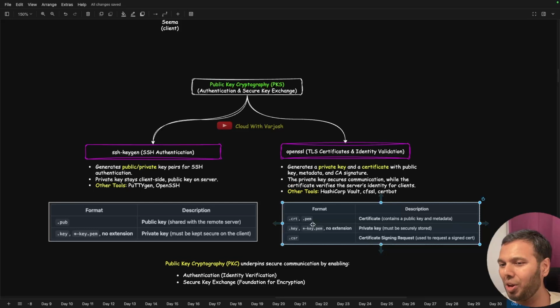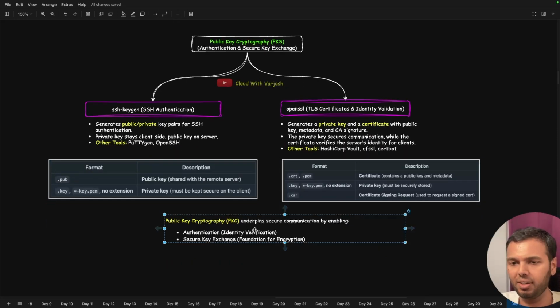Public keys or certificates in this scenario have an extension of .crt or .pem. .crt is the one that you would mostly see, and like we saw with ssh-keygen, for the key pairs generated using OpenSSL, the private key will have .key, or it will have key in the nomenclature, or it will have no extension at all. .csr is your certificate signing request. A certificate signing request can be thought of as a form that gets filled when you want your certificate to be signed, and we will look into all this in this 4-part series of mastering TLS.